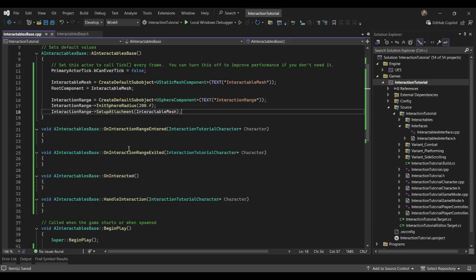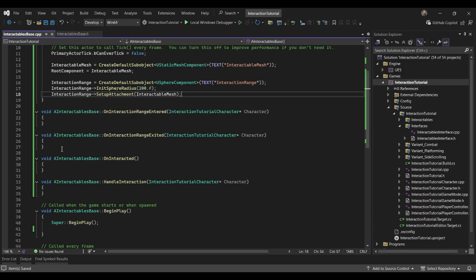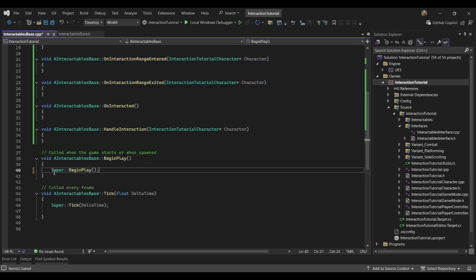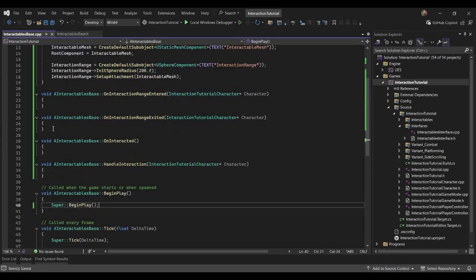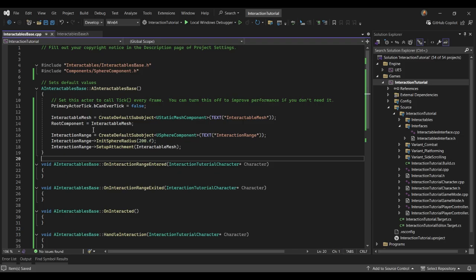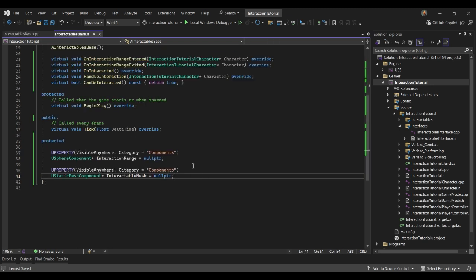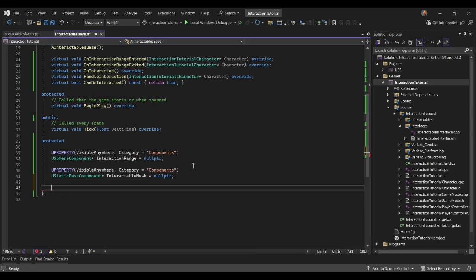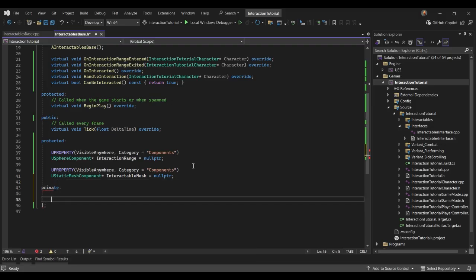Okay, now we need to fill these on interaction range entered and interaction range exited. But first, we need a way to figure out when the player collides and whenever he stops colliding with the sphere component. So let's go in here and create two functions inside the private. These functions will be responsible for the on actor begin overlap and the on actor end overlap.